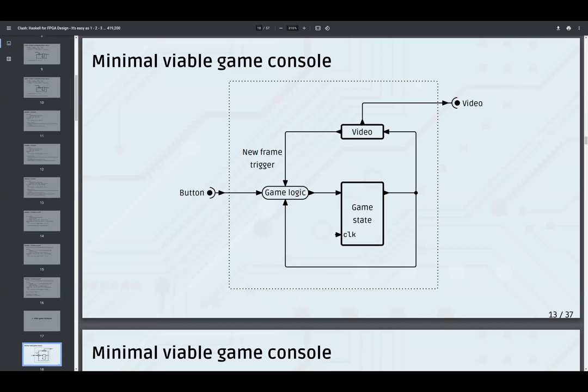Because the TV works frame by frame, in fact, we will make it a bit more constrained, and we say that the only effect the frame trigger has is that it enables the register to update. So the game logic is like this fixed circuit. Its only inputs are whether the button is pressed and the current game state. But we only update the game state when the video hardware tells us that it's the end of the frame. This way we have a regular clock for how the game itself runs, which is of course several levels of abstraction removed from the clock that drives the whole circuit.